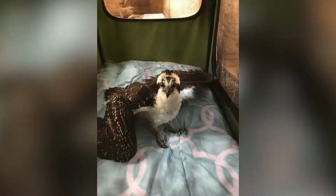I happen to live on Grand Island, and I sent my wife over there to take a look. And she was able to find it, and she got it in a carrier and brought it out here for us to look at. So we looked at the osprey together. He wasn't able to stand when he came in, so he was kind of on the ground with his wings balancing him so he could be upright.